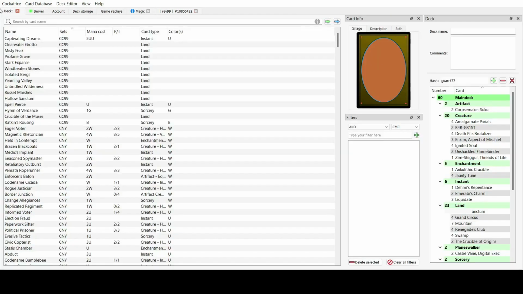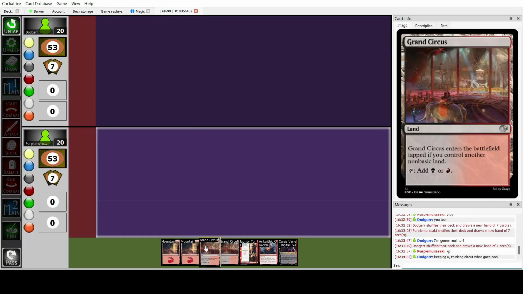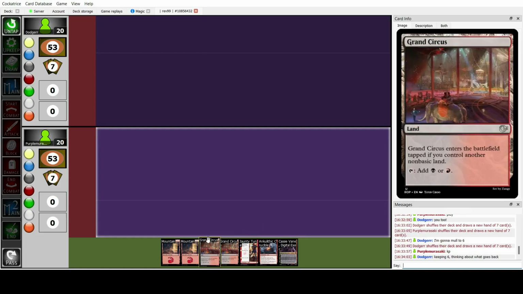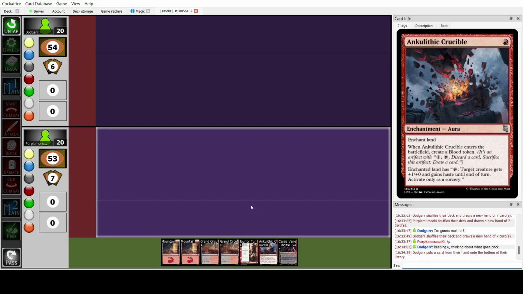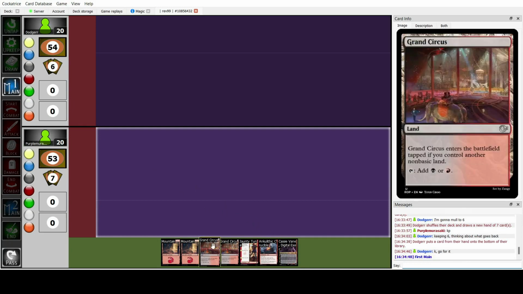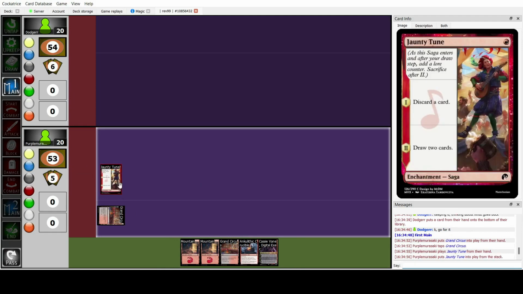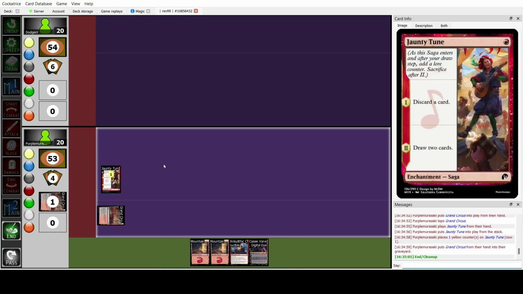We'll take a quick yawn on my list and see if there's any double black cards. I don't believe there is. Yeah, okay. So I should be good to discard a Grand Circus off the Jaunty Tune if I so desire. We'll probably lead on Circus Jaunty Tune. Crucible doesn't really do too much because it kind of eats up my mana. Honestly, maybe it's just worth discarding Crucible. But do want to try and find a 2-drop here, something to interact.